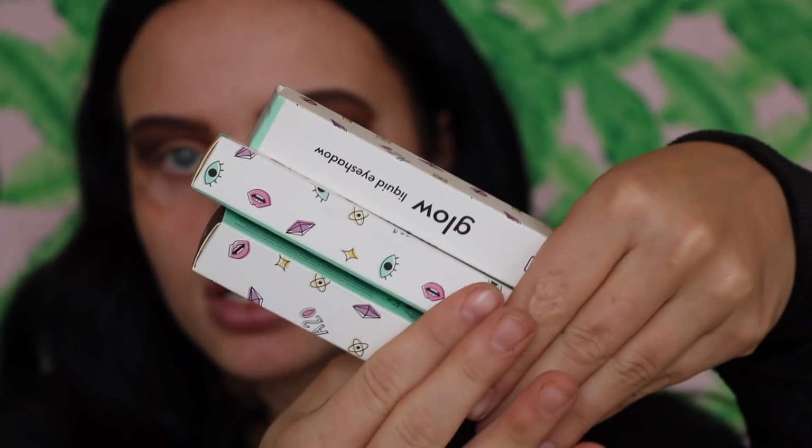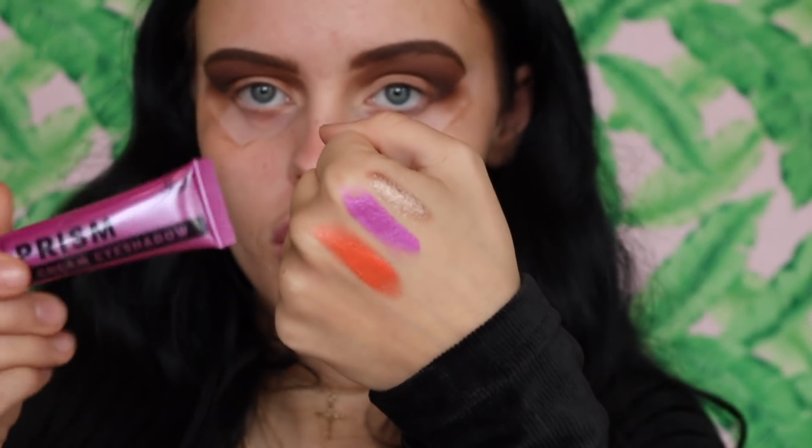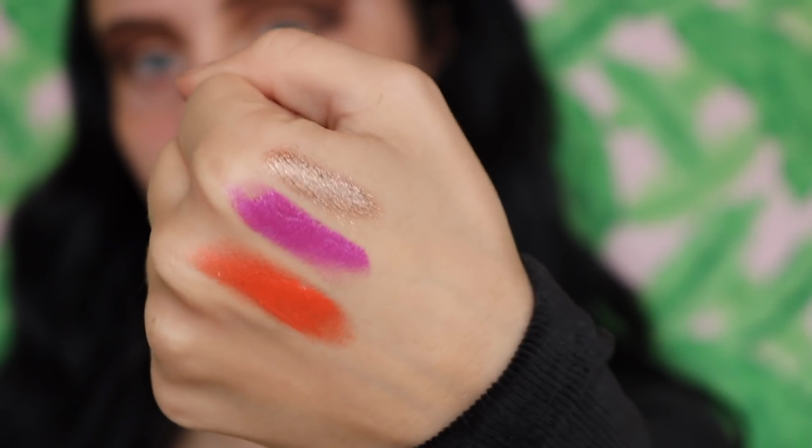Moving on to the lid, I have a lot of choices to choose from for the lid. I bought a whole pack of these liquid shadows, I'm pretty sure it was 12 of these for $12, so they were $1 each. And I already swatched some of them, and the swatches were pretty good, but we have these to choose from, and then these, which were the cream shadows I was talking about in the intro, and these are so freaking good. I used these before in blue shades, and I bought the gold one, and a purple one, and an orange one. Alright guys, so I just swatched all three of the Prison Cream shadows on my hand, and look how pretty they are. Just swatched, I love them.